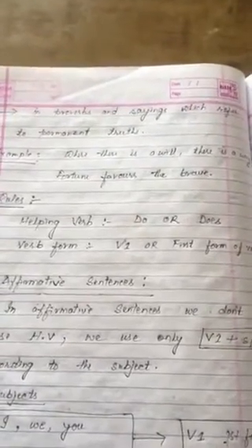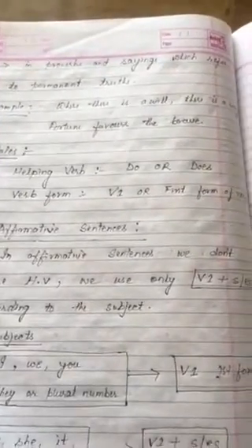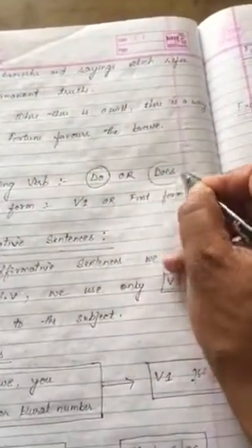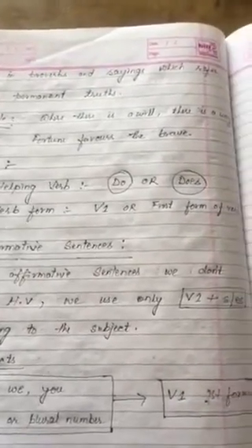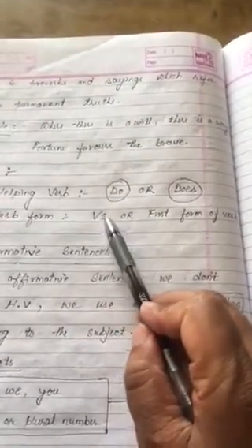Now come to the part of this tense actually, the rules of using helping verbs, forms of the verbs. Now see, the helping verb of this simple present tense is do or does. So these are the two helping verbs. Either we have to use do or we have to use does. And which form of the verb is used in this tense? We use first form of the verb, V1. I have written here V1, it means first form of the verb.